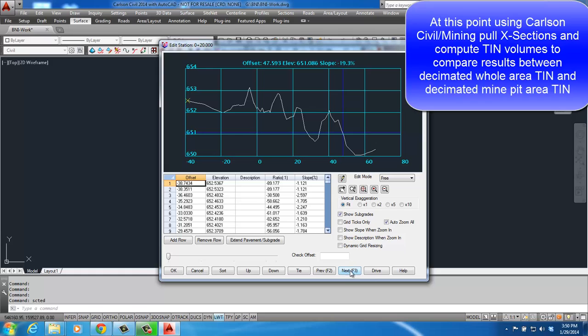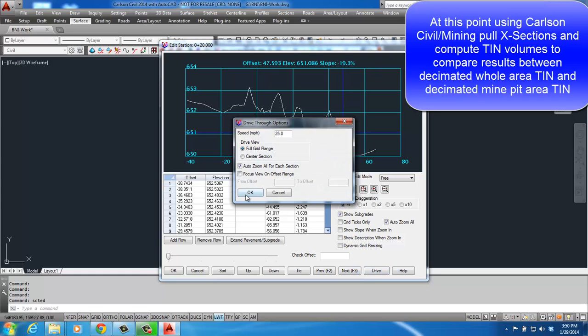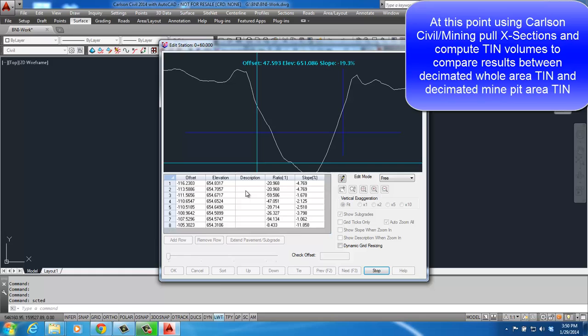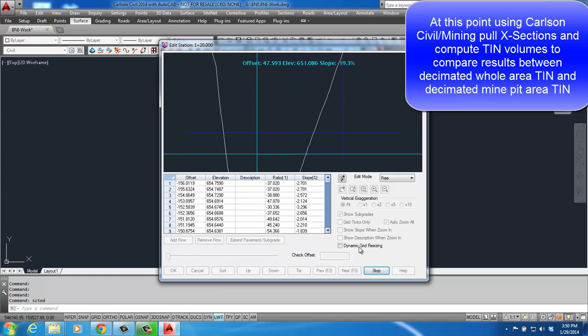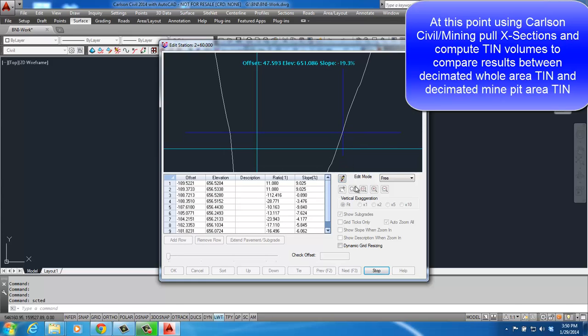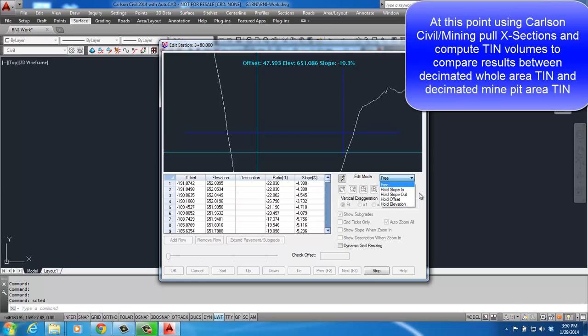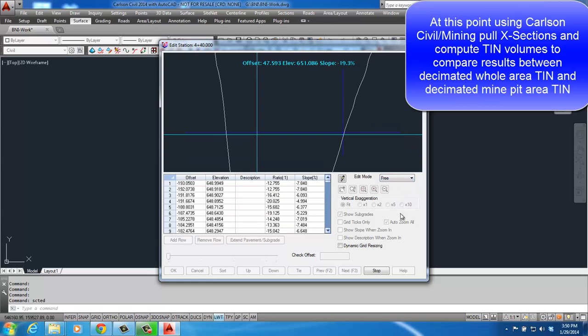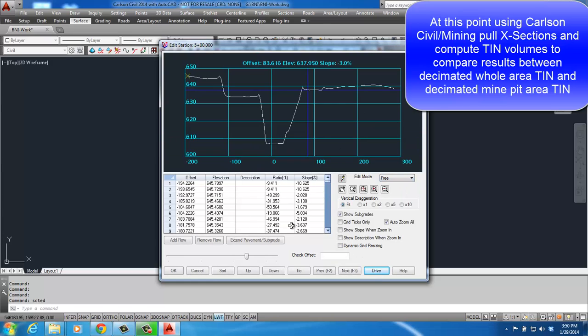First one looks a little crazy. We'll just drive through at 25 miles an hour. Alright, maybe we'll just hit F3 and go through them.